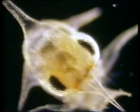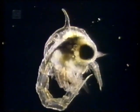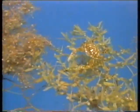These tiny animals are crab larvae. At this stage, they're all eyes, compound eyes like in insects. At about 6 weeks, they begin to take on a more recognizable shape. Later, they grow too heavy to drift in the surface waters, unless, like this crab off Bermuda, they find a resting place in the drifting masses of sargassum weed.